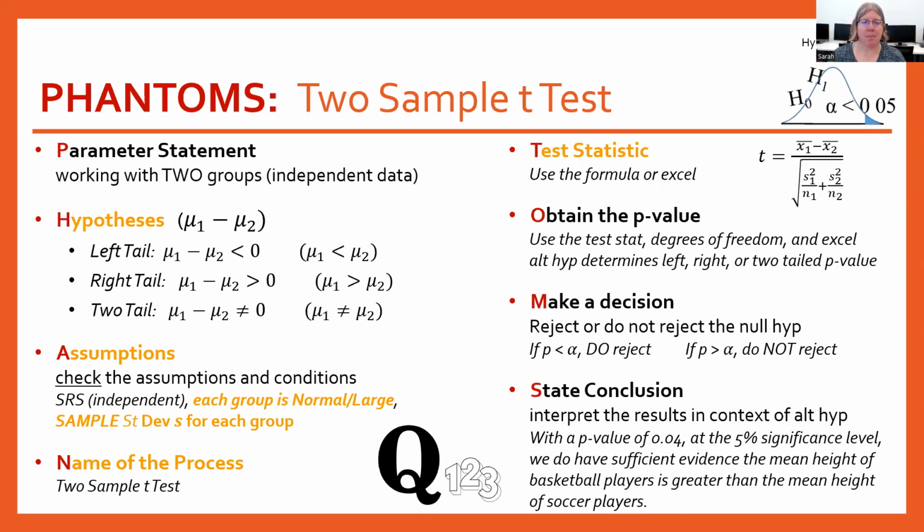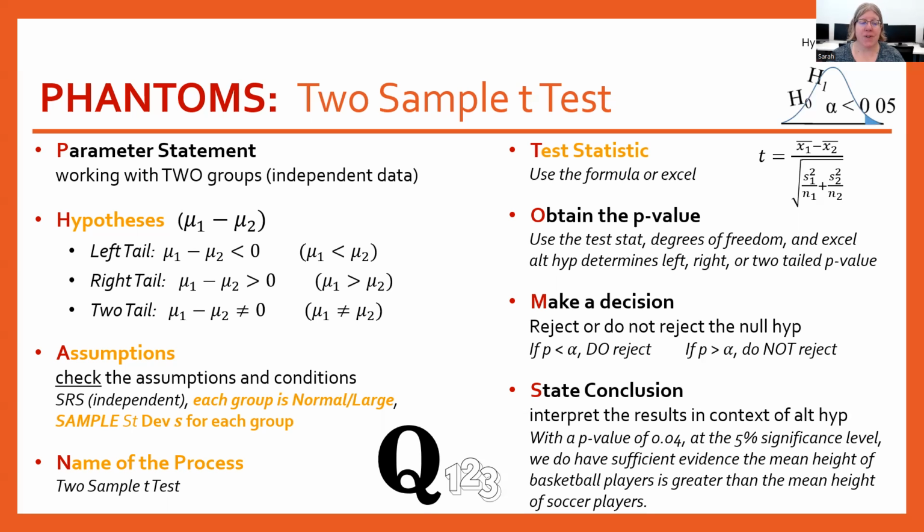So what your statement is going to be is about the mean of one group versus the mean of the other group. H is your hypotheses, and we've looked at those: the left tail, right tail, two tail. We are setting the value to 0 for all of these in this class. You can certainly set it to something different, and that would be something you would do in a more advanced class. Our assumptions and conditions are going to stay the same, except that you have to check these assumptions and conditions for each of these separate groups.